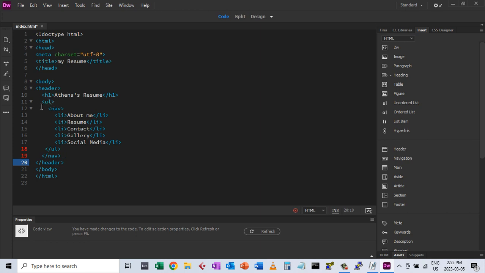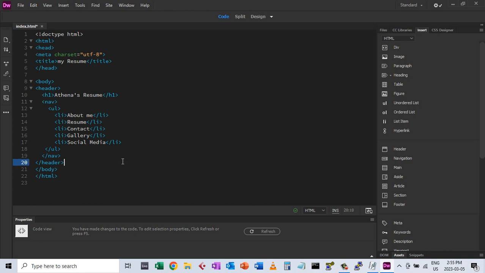So UL, and I'll put that nav outside of the UL as well. That's why it's giving me the red line numbers there, because we don't have proper nesting. Beautiful. So you have header, H1, nav, unordered list, close nav, close header. And this is all within the body, so that's what I want.